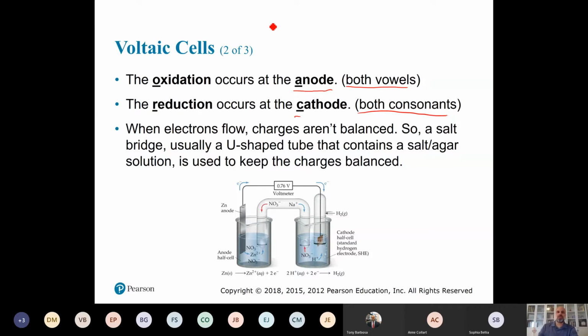So you have your other mnemonics, right? You have oil rig, and then you could say oil rig with the anode and cathode, and then you have LEO and GER, and then you have the anode and the cathode. But I couldn't come up with anything to make those into something more complicated or more interesting. But feel free. You can see how you need to link the two.